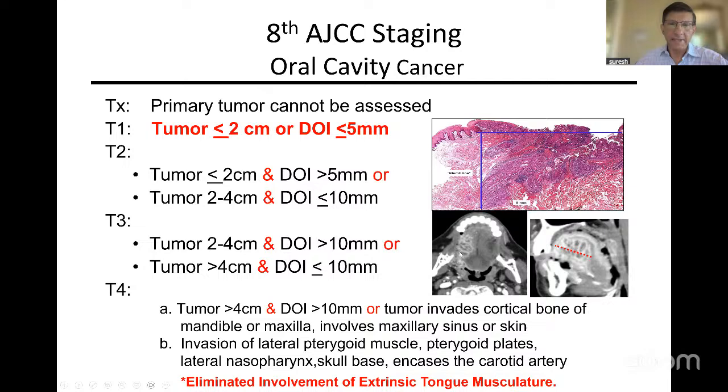So oftentimes what I see is that radiologists will do a cross-sectional imaging and they'll measure from here to here and they'll say that's depth of invasion. That is not truly depth of invasion. That's tumor thickness. Now, I have seen recently, and I'm sure there'll be more research done, that if you have a purely ulcero-infiltrative lesion that's involved in the mucosa of the tongue that purely extends inferiorly without bulk, then that could be a good surrogate to measure depth of invasion. But I do want to emphasize, based on the 8th edition alone, right now, this orthogonal measurement right here is not depth of invasion. That is actually tumor thickness.